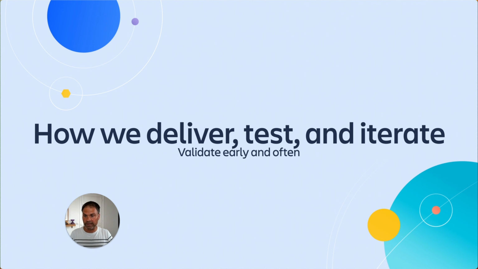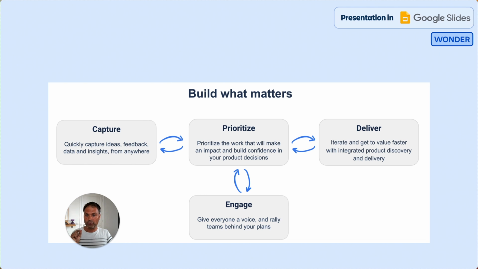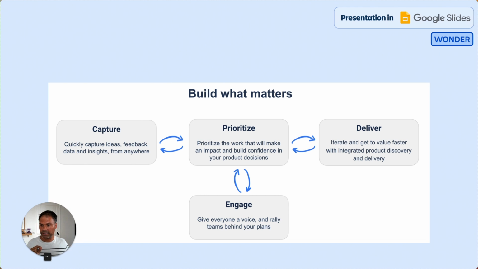What we want is to validate early and often. Remember, half of product ideas will fail, so you need to be able to know which ones will work or won't work as early as possible. So that's what we focus on. We have a few tactics for it. The fact that something goes into explore, so remember we've got wonder, explore, make, impact, scale. Wonder is problem exploration, explore is solution exploration.